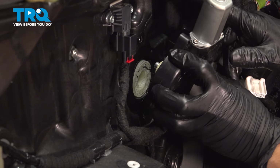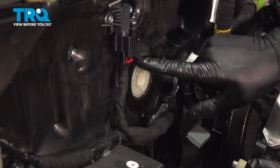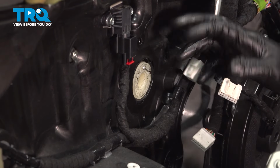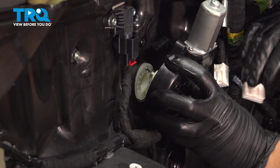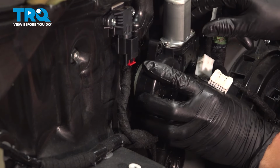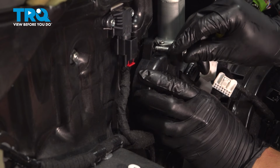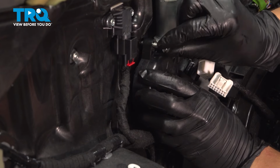Now very carefully install the new motor. You don't want to push on this, otherwise the entire regulator piece that is held in here will pop into this door, and you're going to have to take that off and reattach everything, which is not great. So slide it in. You're going to have to get those screws lined up.